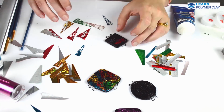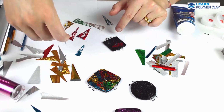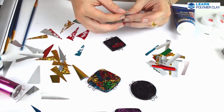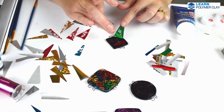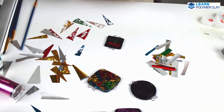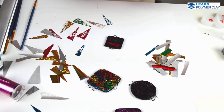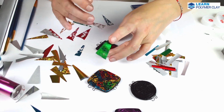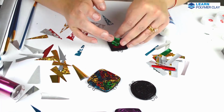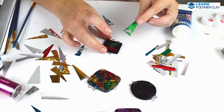And of course the foil will get stuck only to the areas where I applied the adhesive. So this allows you to create beautiful patterns, because you are controlling the areas that you are decorating with the foil.